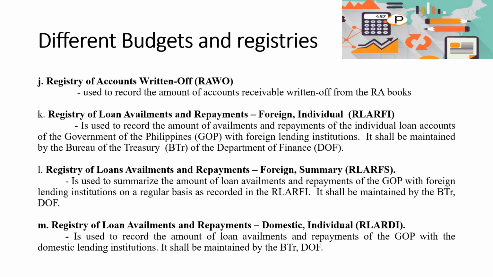Next, we also have the loan availment for the domestic. So, actually, si foreign or si RLAR and si RLARD is the same, except lang na si D, these are for our domestic loan or yung mga inutang natin within the Philippines lang. Yung isa, ito yung sa mga foreign investors.